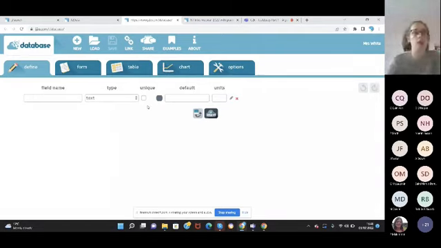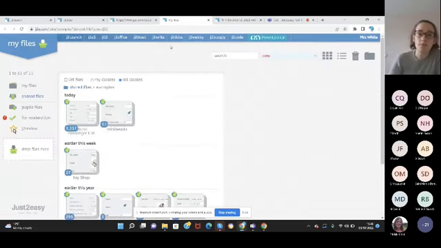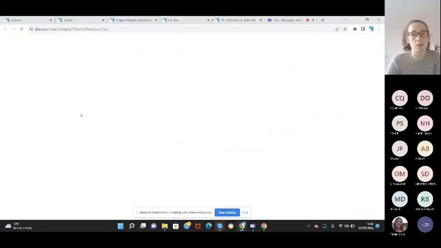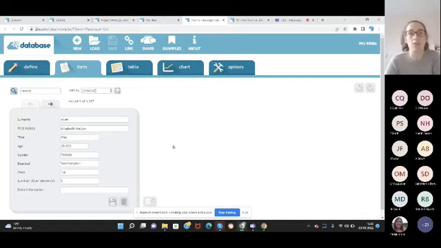We can work on them to create databases that way. But we also have a lovely set of examples in this example tab at the top of preloaded databases. So we have the data and we can just start working with our children straight away. And one of the really popular ones is the Titanic passenger list. So if I click on that, it will load that database. We'll come into the form view, but as you can see, there are over 1,300 records here. So that's not particularly useful to look at it in that view with this particular database. We could view it as a table.